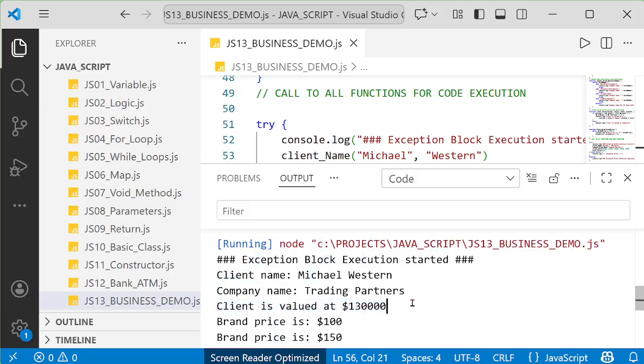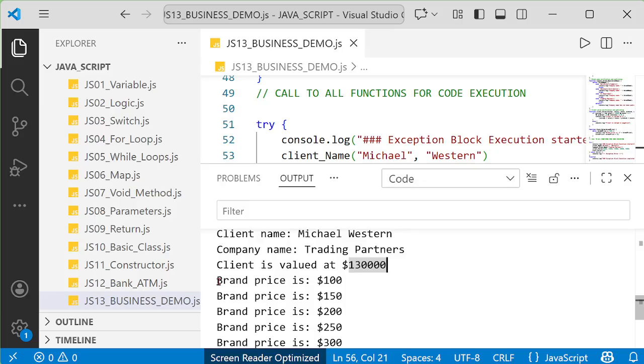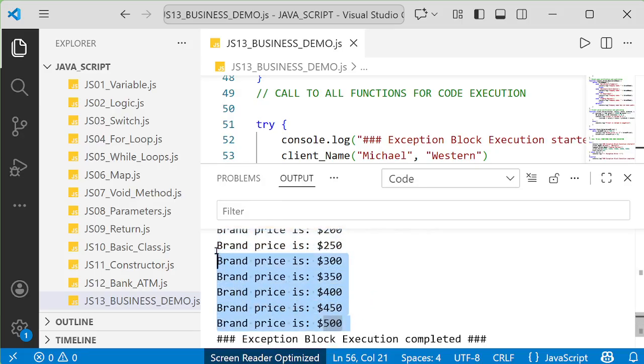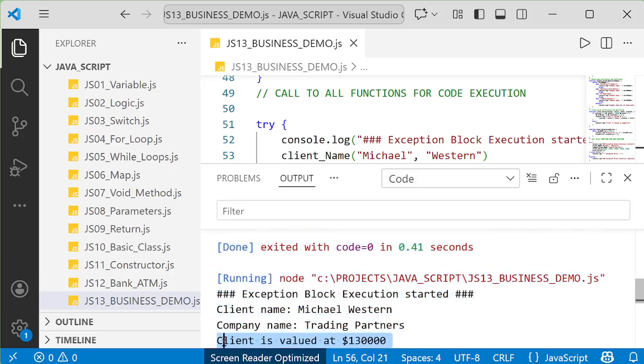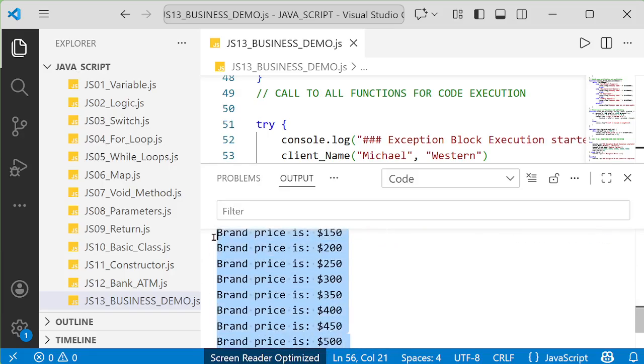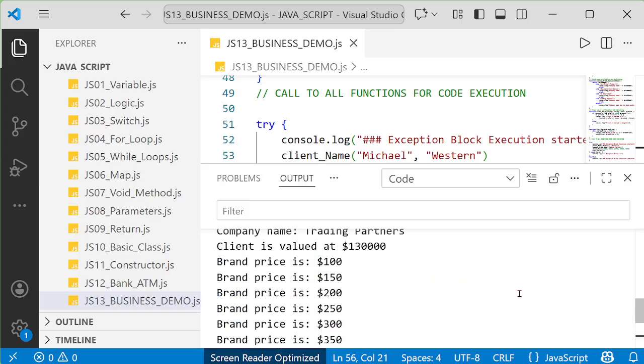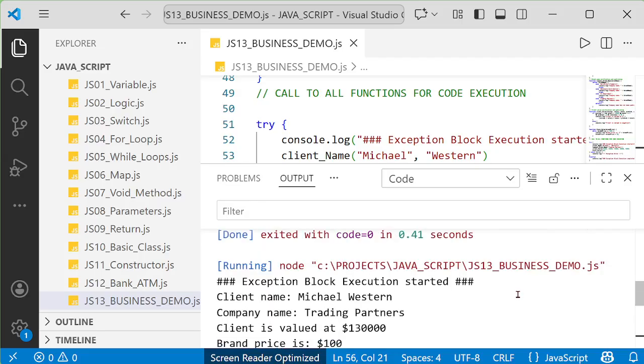You remember the function. And here's looping through the function here. And finally, exception block execution completed. Very good output.